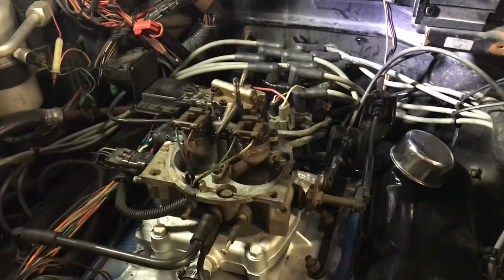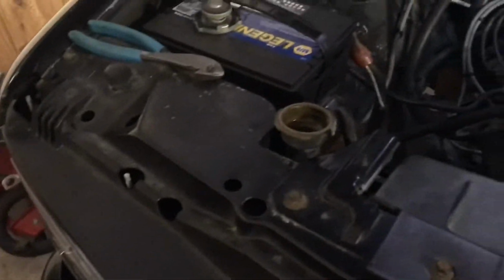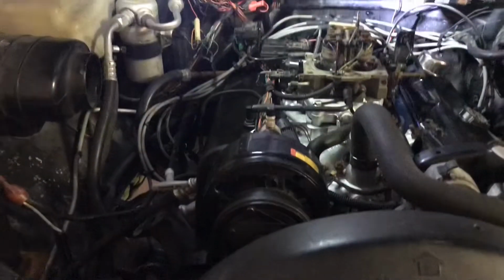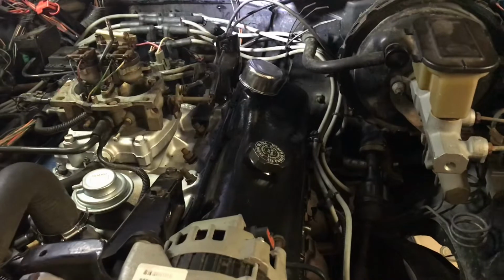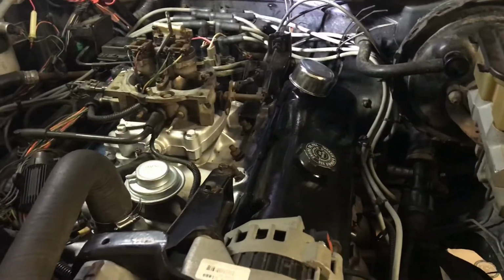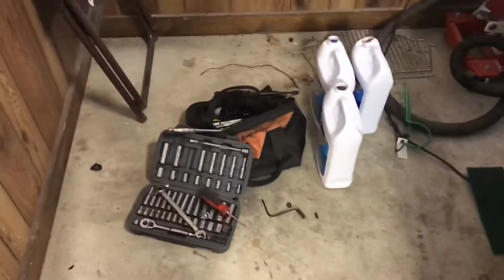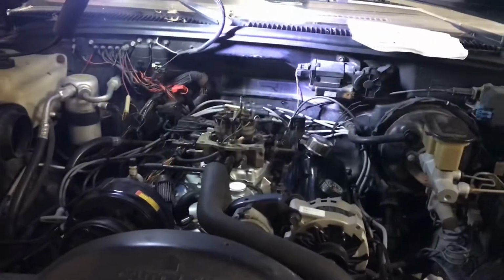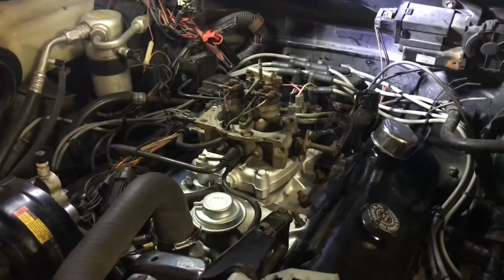Basically that just leaves oil. I put some coolant in there. I put 3 gallons in there. I'm gonna need another 2 gallons probably. I'll probably grab that tomorrow on the way home. But yeah, we are on the home stretch. I will be cranking this over tomorrow for sure. I'm gonna have to call it a night to get all my stuff cleaned up. I got stuff everywhere. But yeah, check you guys in the morning.